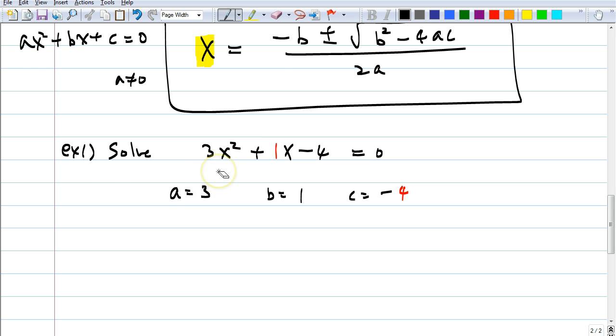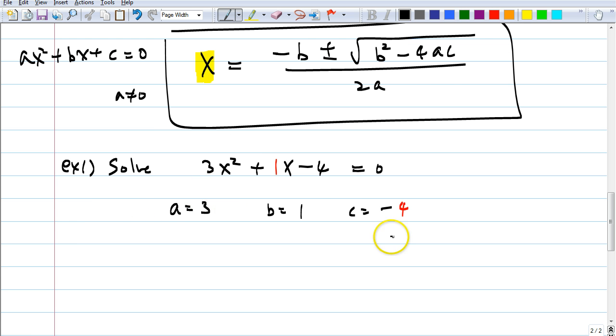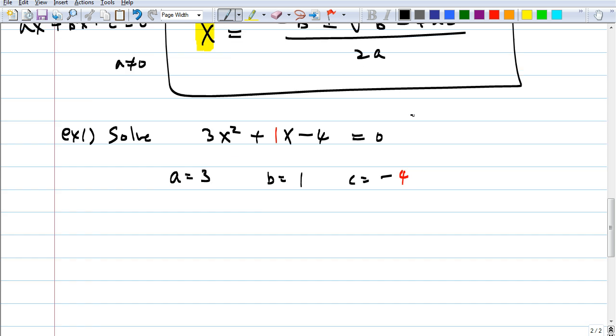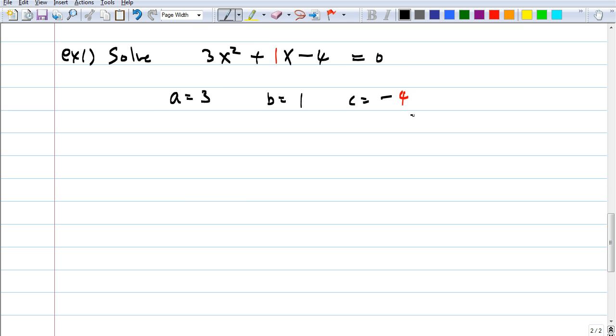So, knowing this, after you write A, B, C, you will write down the formula. Go ahead and write down the formula without looking at it. See if you can do that. Okay, and then plug it in. Go ahead, I'll give you time. Okay, everybody try. Just because you know the formula does not mean you're going to get the right answer. You have to practice, okay? Go ahead, everybody try.